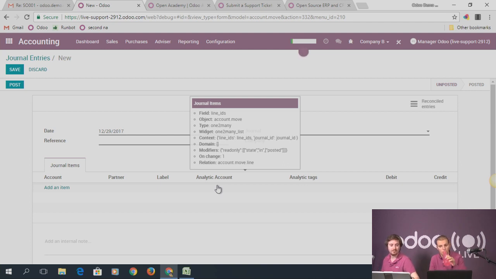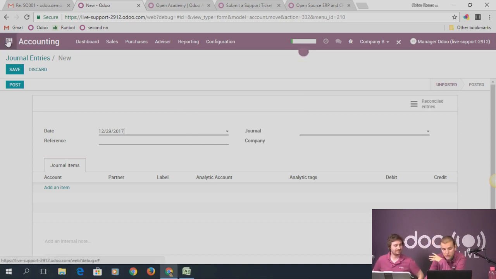KTM again, Bartaba, hi mate. How can we import multiple journal entries from Excel into journal entry form? Do you want to fire away? I'm not super comfortable with the imports. Okay, so the question is this one? No. How can we import multiple journal entries from Excel into journal entry form?